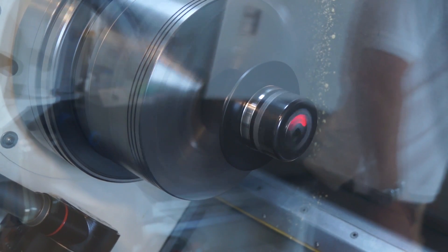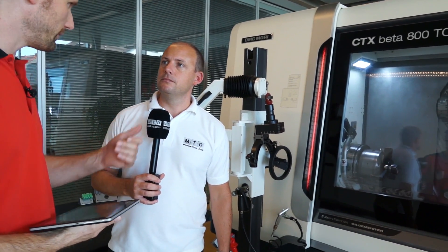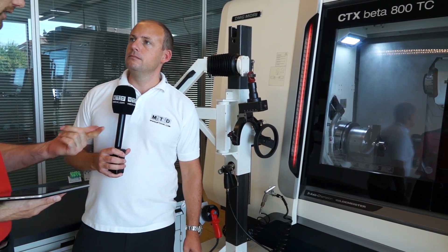How often do engineers check the condition of their chuck? I can bet that a lot of us watching this don't. And if there is a problem with clamping forces, does that mean the component will fall out in the machining process, or maybe you won't get the same surface finishes? All of them. We now check every week in our own production. If the clamping force is not what it should be, you have all the problems you mentioned: bad surface quality, maybe inefficient production — you could go faster but you don't know how, you're afraid so you go slower — or the workpiece falls out and something is broken.